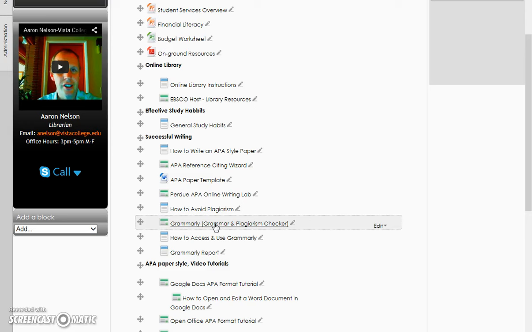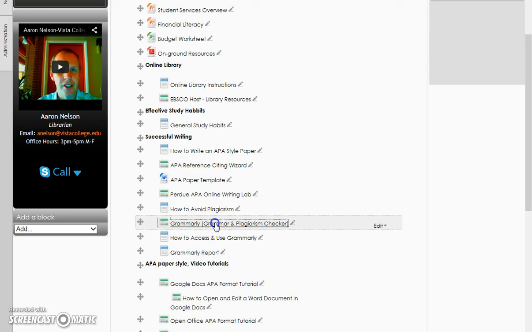By using that Vista College Gmail account, it triggers a full version of Grammarly, and then you will not be asked to pay for it. So, quick recap. Rule of thumb number one, use this link and not Grammarly.com. And rule of thumb number two, use your Vista email account while registering.